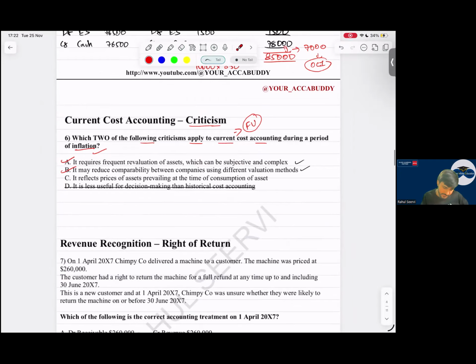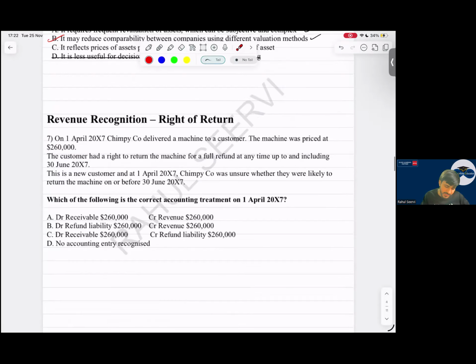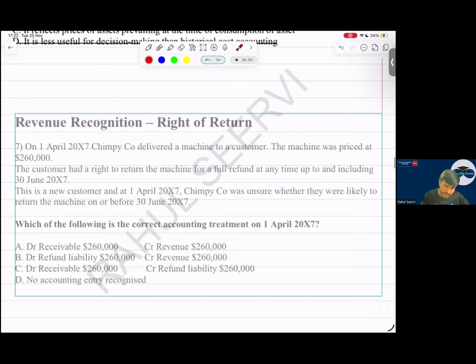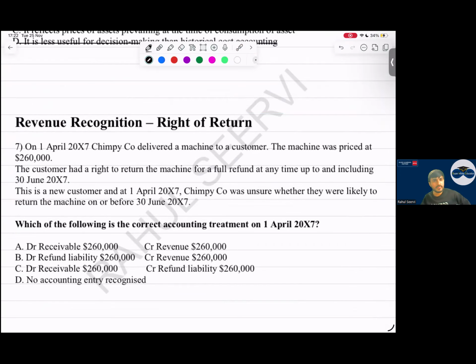The sixth question is done. Now, chalo, let us start with the seventh question. Question number 7 is regarding revenue recognition. Sir, when should we recognize revenue? When control is transferred. Simple. Let us read here. The question is regarding which topic in revenue?